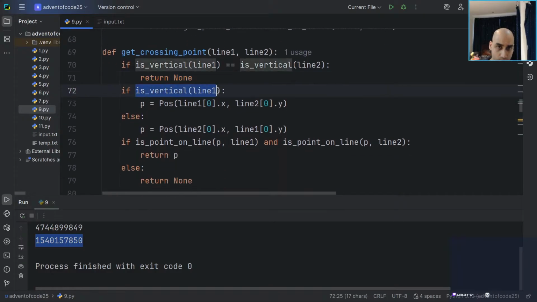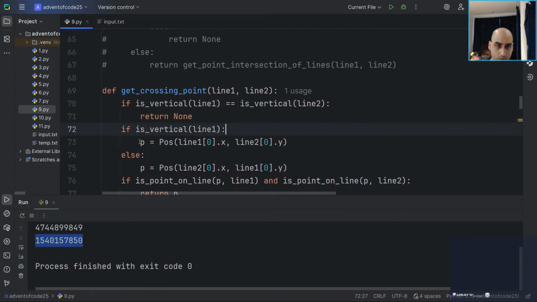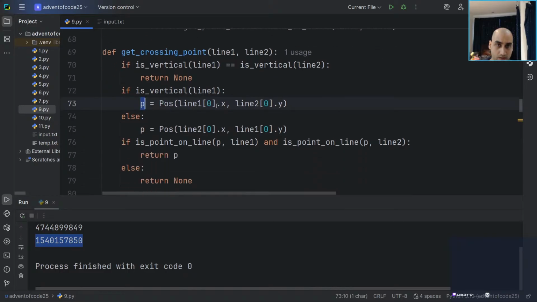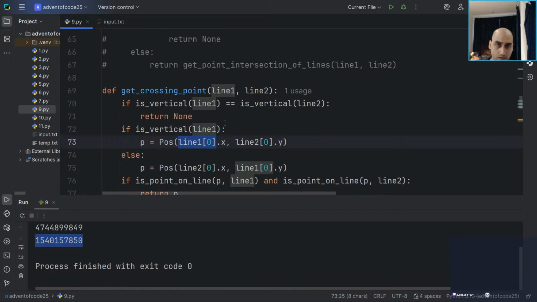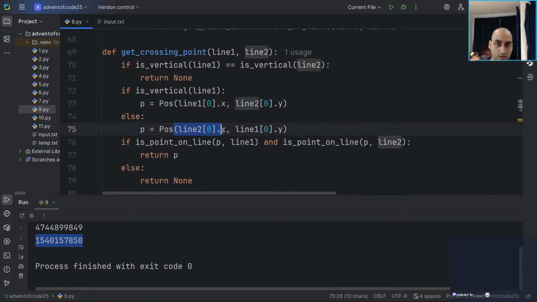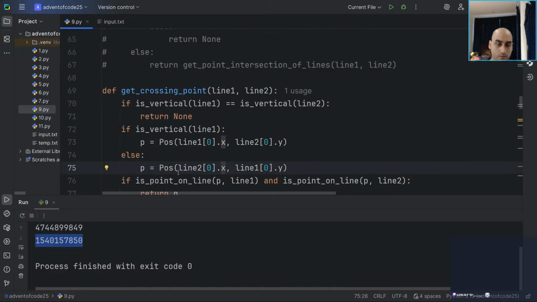So if it's vertical, we say the crossing point is the x value of the vertical one paired with the y value of the horizontal one. Otherwise, it's the other way around. Yeah.